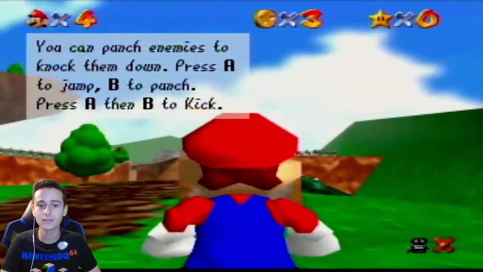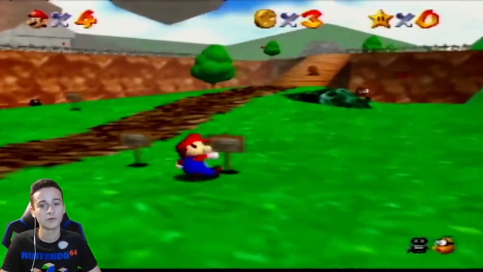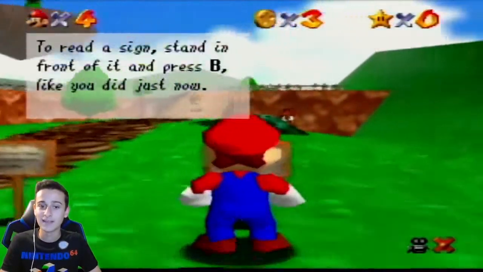You can punch enemies. Yep. Don't want to bore you guys with the details. To read a sign. Yep.